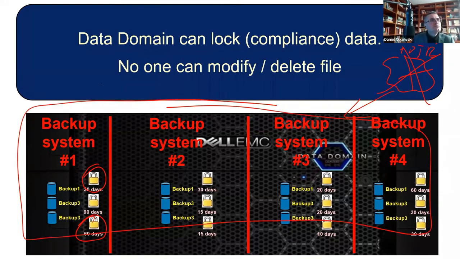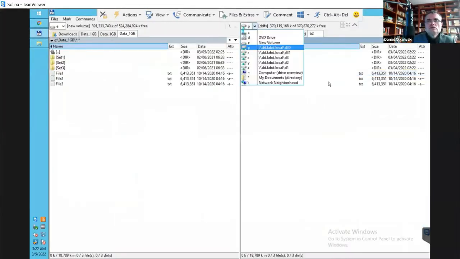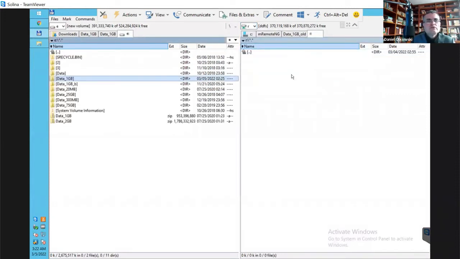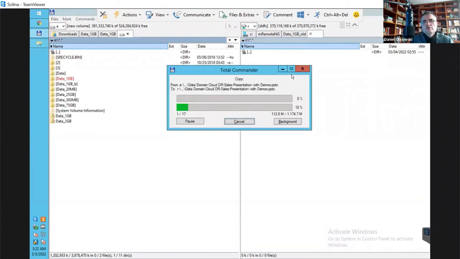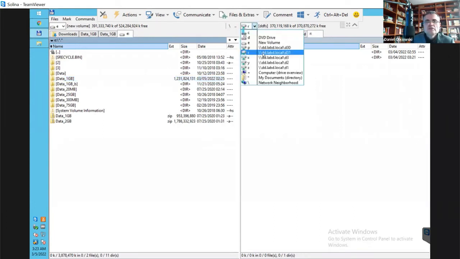Let's look at this. I can show you this online. So this is my Data Domain, and I connect to this Data Domain, you see, to disk R, which is on a Data Domain, and I perform a backup. Now nothing is locked. I'm just performing a backup manually. Normally this is performed by Avamar, Veeam, Networker, NetBackup, Commvault, whatever, but I'm just manually copying data to the R drive, which is on a Data Domain.